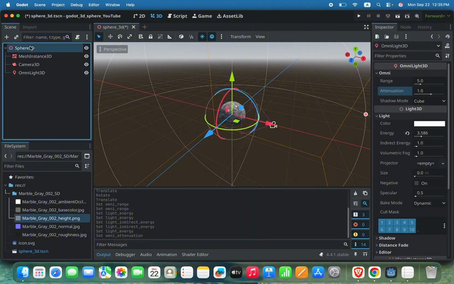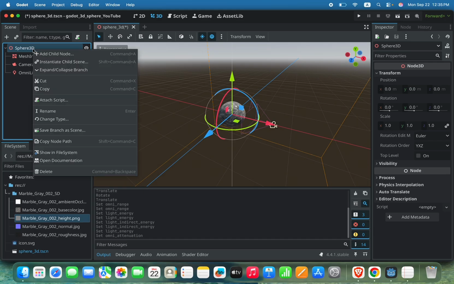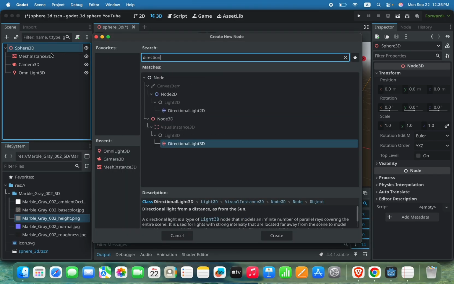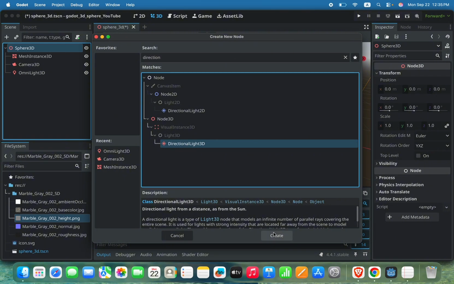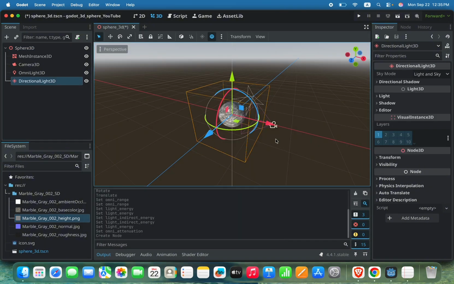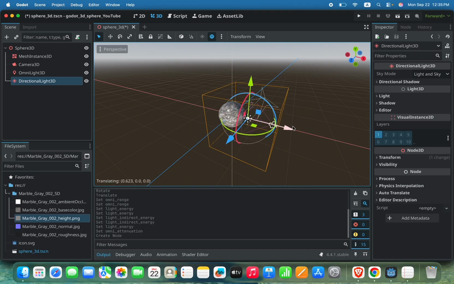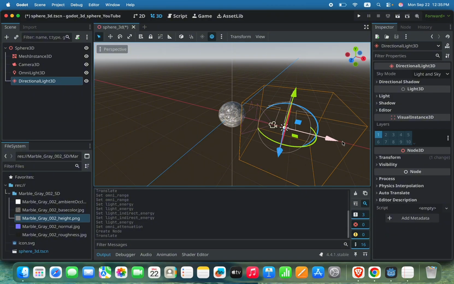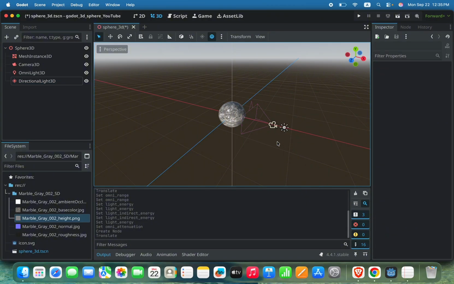And another thing we can add is a directional light. Okay, let me show you that option as well. So this is a new node, so directional light 3D, okay? So you create it, and now you have a light that does nothing until we drag it out and make it point towards the sphere. Oops.